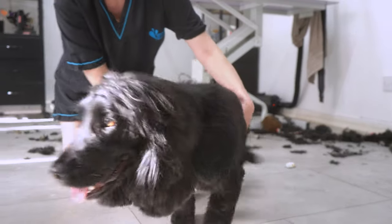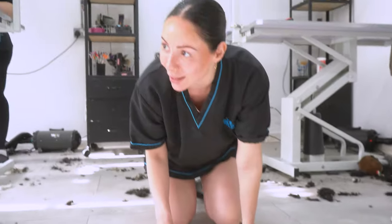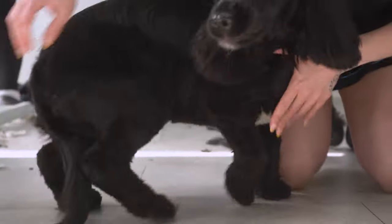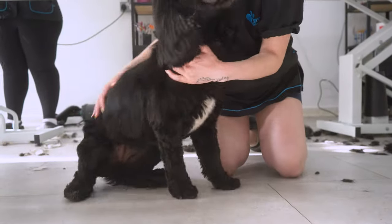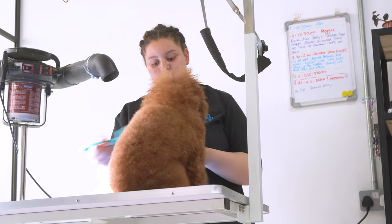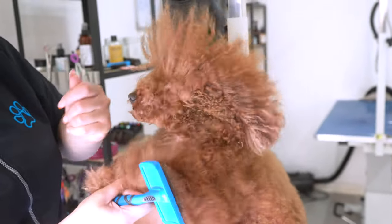Orca's all done. As you can see, all the blending's, Orca, come. Courtney has blended it very nicely here to make a nice transition between hand strip and clip. Orca's too excited now. Courtney is just drying Coco, ready for tomorrow. We are going for a seminar. So we're just going to start cleaning now, and that's it, the day is done.